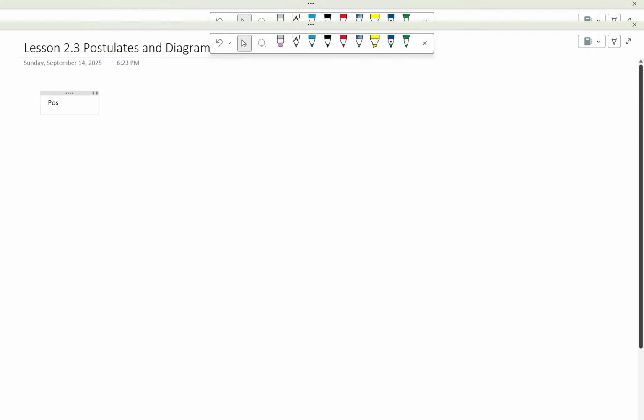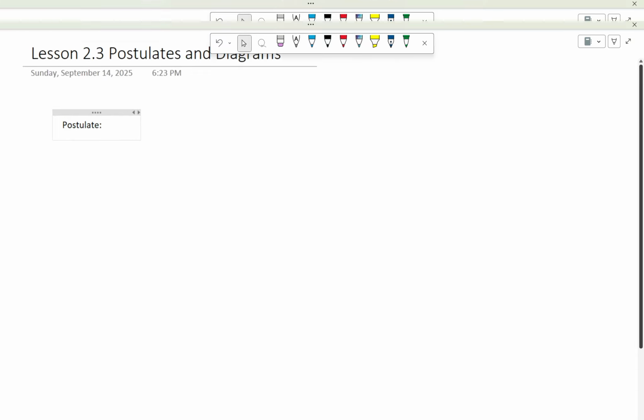So, I have said so far in the course that a postulate is something that has a self-evident truth. What your textbook just defines it as is that a postulate is a rule that's accepted without proof. Now, this is a really difficult thing. Euclid gets five postulates in, and that's where we get the Euclid parallel postulate. It's where an entire branch of geometry splinters off because of that.